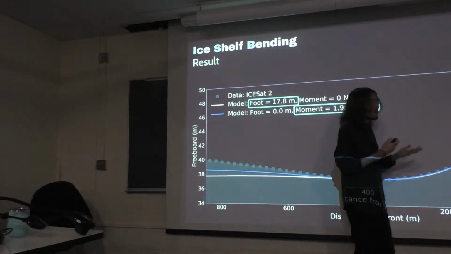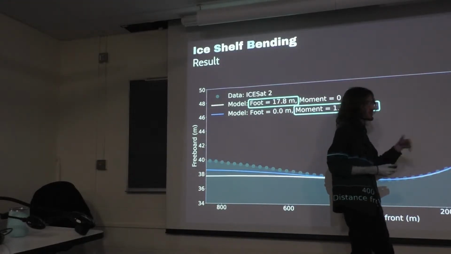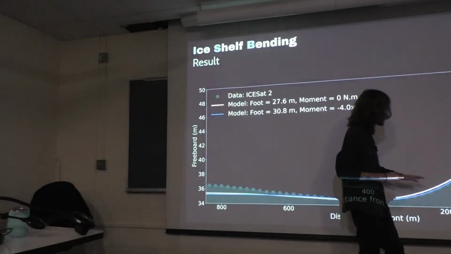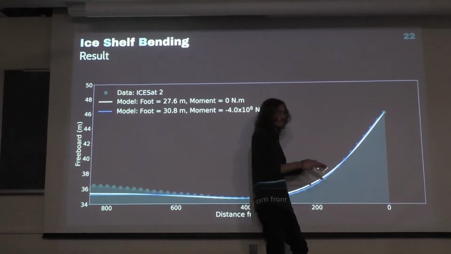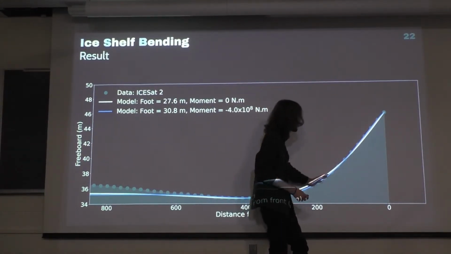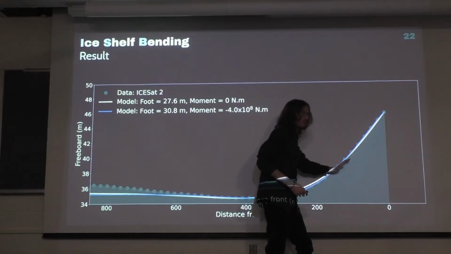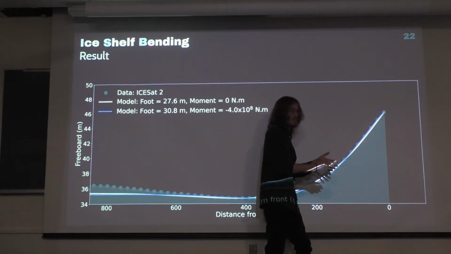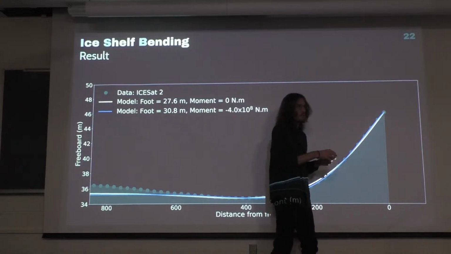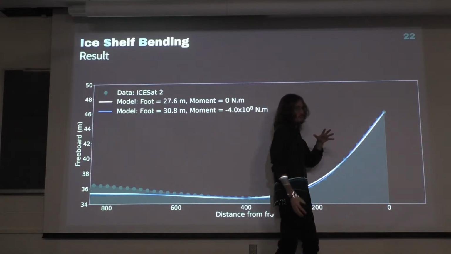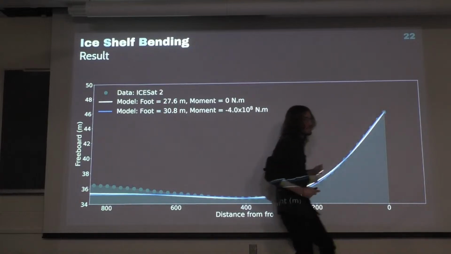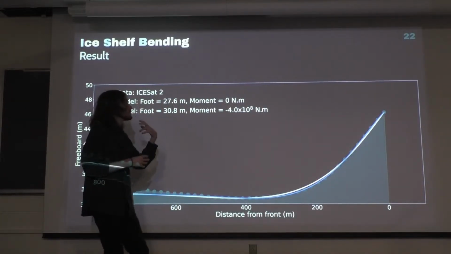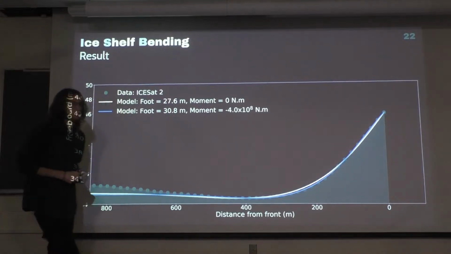So the way we can do that, and the way the model is actually doing that, which I didn't talk about, is that when you add elements, you can play with the curvature at the front. And the foot does not impact that at all. There's zero impact on the curvature. So if you have a good representation of the curvature at the front, you can guess exactly what the moment is just based on the curvature. There is a direct relation between the curvature of the front and the moment applied at the front. So if you get good data through satellite, through airborne measurements or anything else, just of this part, you can understand what the moment at the front will be.